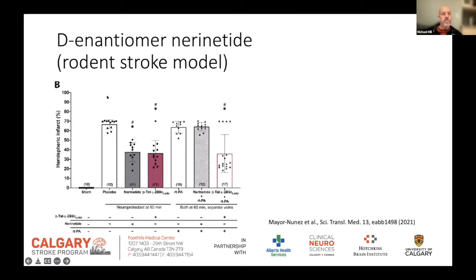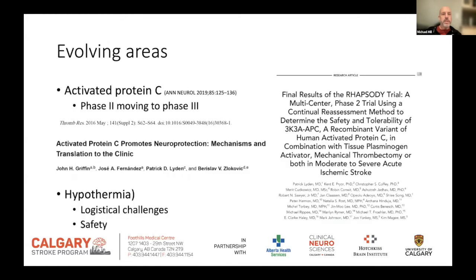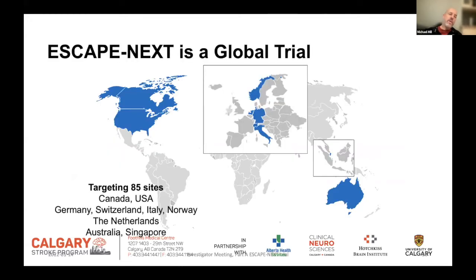So here's the placebo, here's L neuromycin, here's D neuromycin in the crimson purple, and here's D-neurinotide and alteplase given together. So you can actually take it away and show that the pharmacological effect here is in fact related to plasmin. So we are now doing a subsequent trial, and I'm pleased to have the Dutch group involved in this. We're just going to get you guys started in this trial.